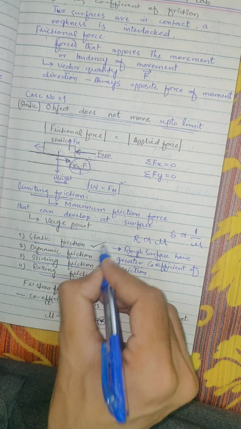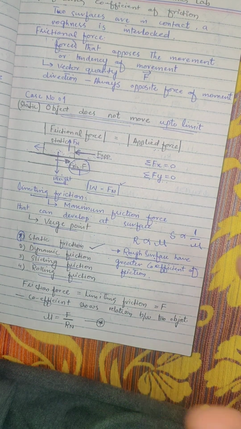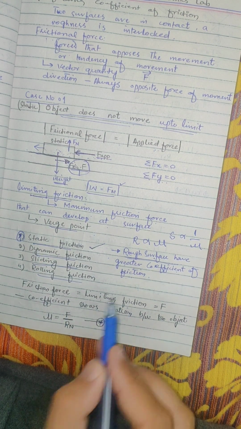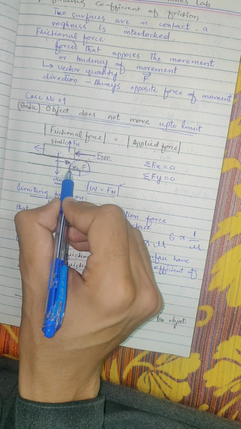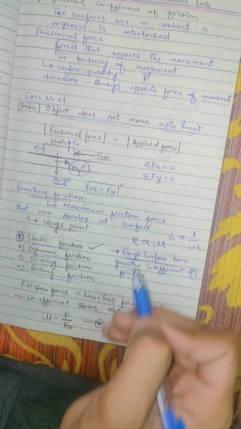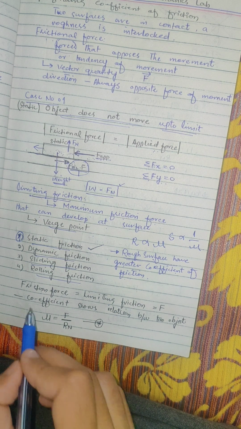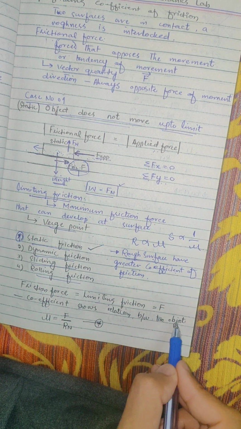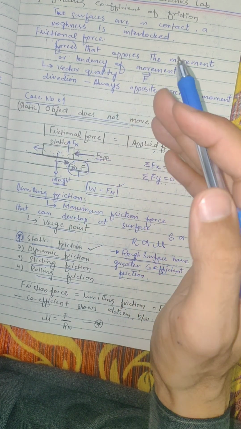In this lecture we study static friction, and how to calculate the coefficient of friction in static friction. When the frictional force is equal to the limiting friction, it means the frictional force has reached its maximum capability, at which the body starts to move due to the applied force. This point is called limiting friction. The coefficient shows the relation between these two objects, that is, how capable the frictional force is of opposing the applied force.